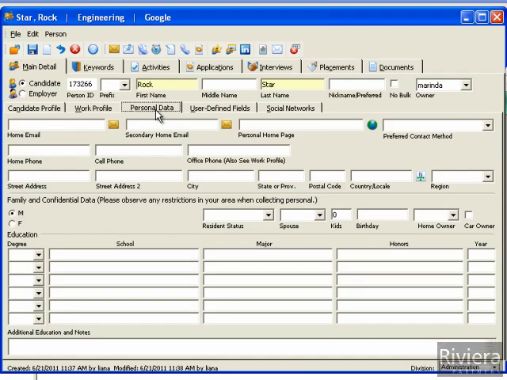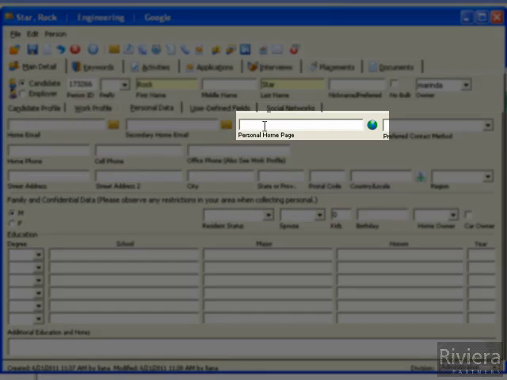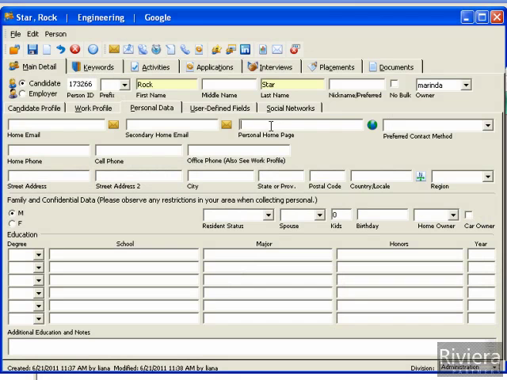Moving on here, personal data. If you happen to have their email at this point, that's great. You can put it in the home email section, their cell phone number. Personal homepage is where you will put in their LinkedIn profile URL. If they do also have a personal homepage, you might want to make a note of that down here in the notes. Any other information, if you know, for example, they're already living in San Francisco or San Jose, go ahead and capture that. Preferred contact method if you know something special, their resident status as well. Go ahead and mark if they're male or female.